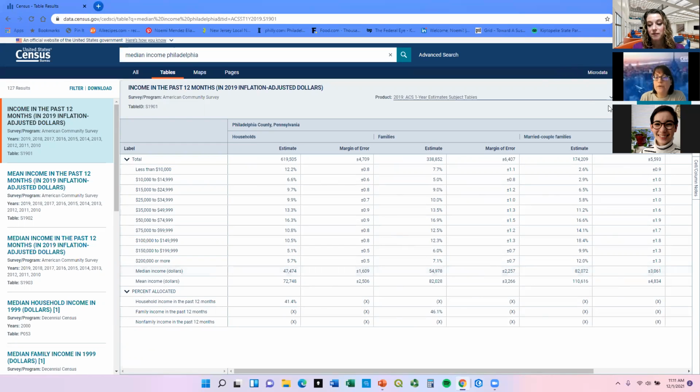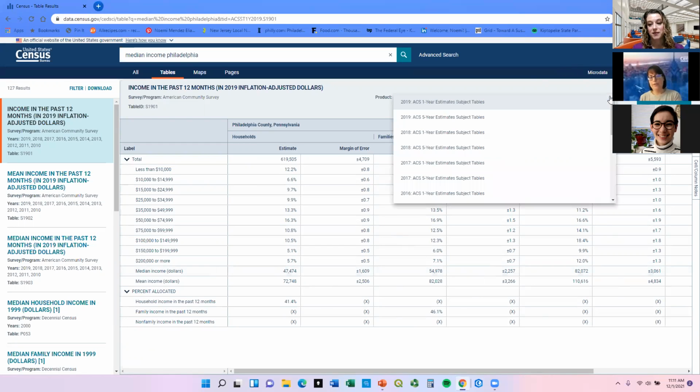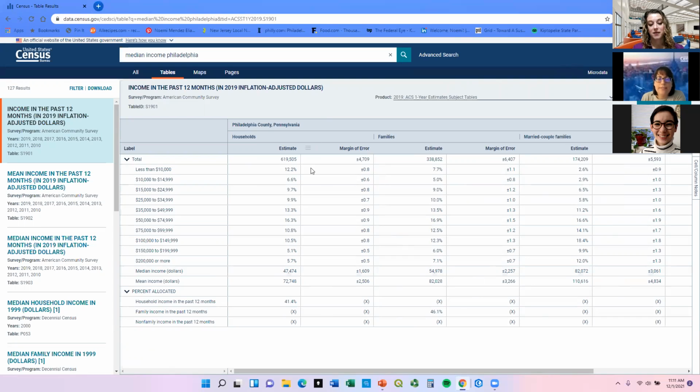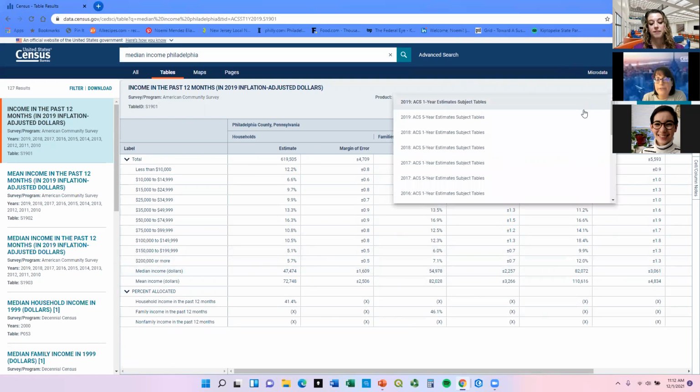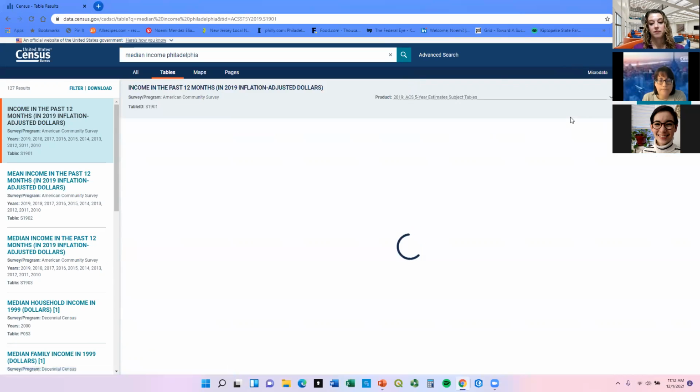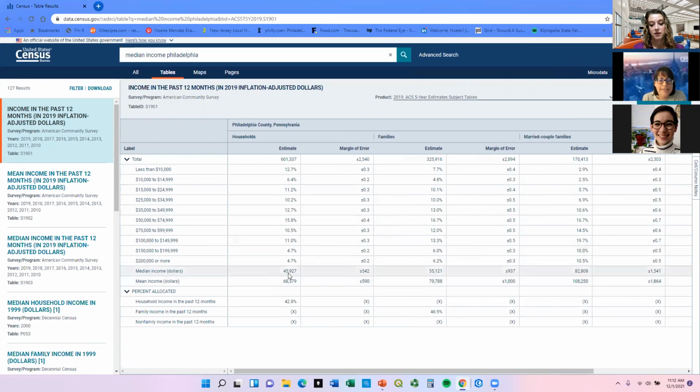If you want to look at other data tables, you hit the pull down. So let's show you this. So we said the median income with the 1 year survey is 47,474. So if I switch to the 5 year, the median income is 45,927.